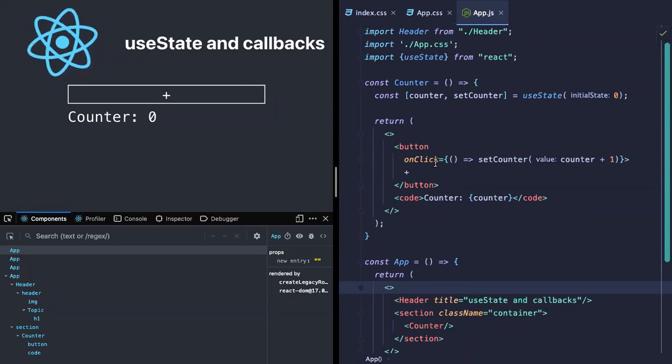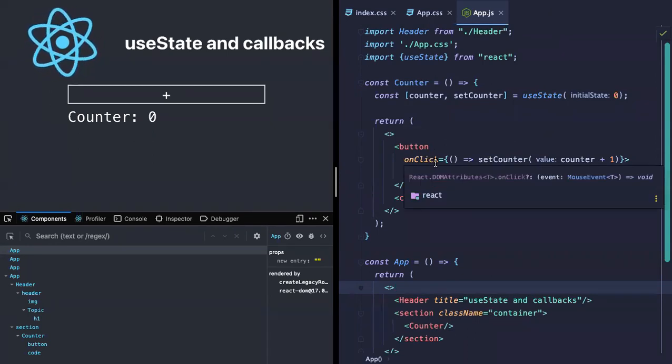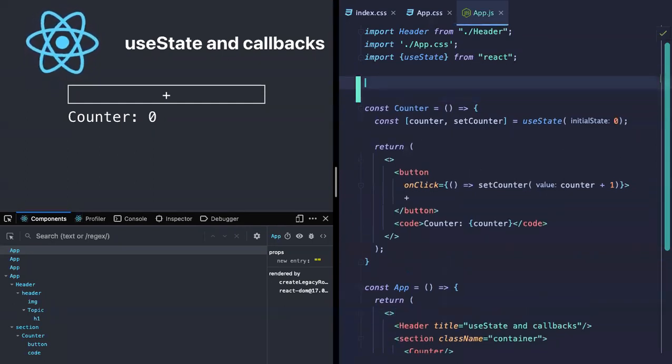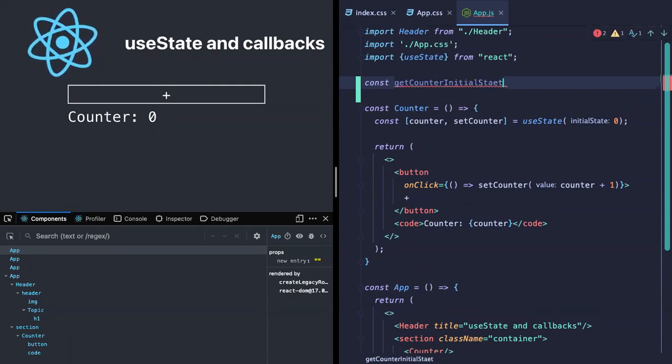And yeah, so now we are giving the initial state, but let's say our initial state is coming from somewhere else, maybe based on some calculation. So I'll just write a function which is like getCounterInitialState, all right.